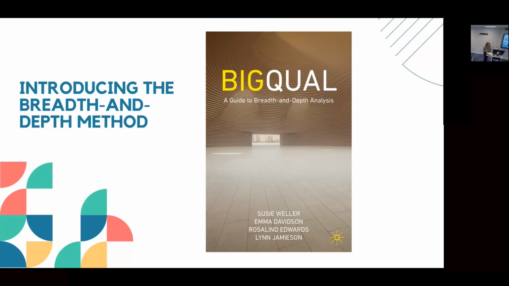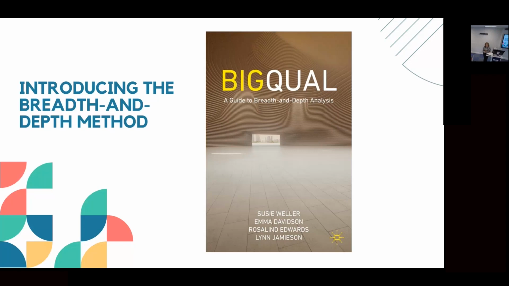But before I do that, I just wanted to say a couple of notes. One was on what we mean by bigness in terms of big qual data. There's been a lot of debates about what that means, and some authors have suggested that bigness tends to be quantified. So we've seen references to things like, well, big qual involves working with at least 100 interview transcripts, trying to put some sort of number on it.